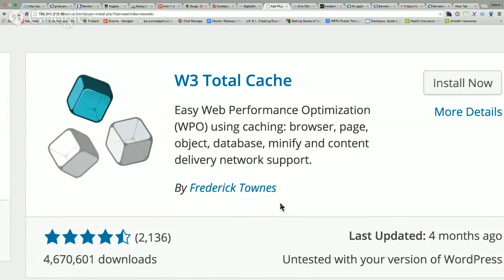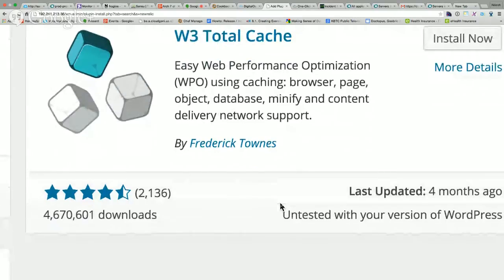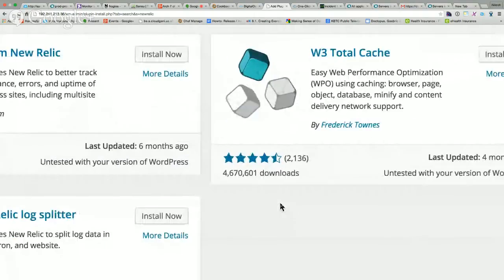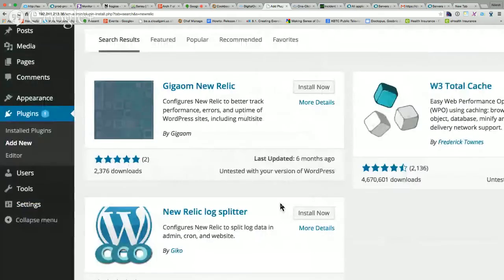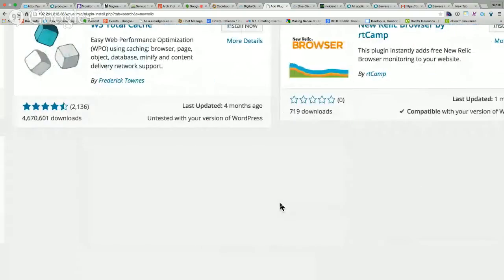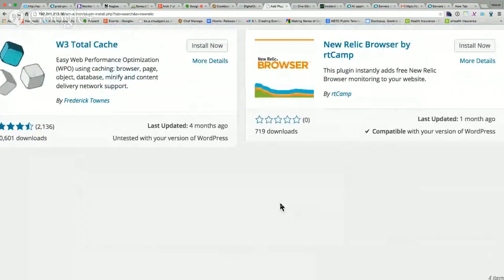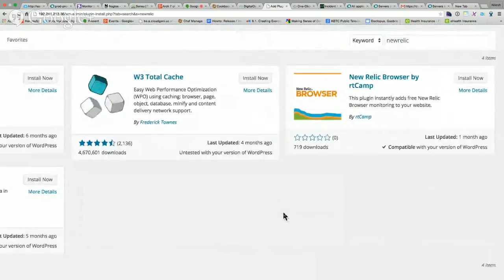This plugin, as I said, is extremely complex, but very important to understand because it is pretty darn impressive. It has 4.6 million downloads, as opposed to 2,000 or 72 or 719. Just realize that number.